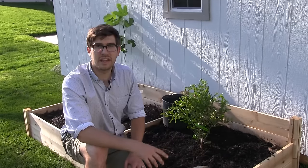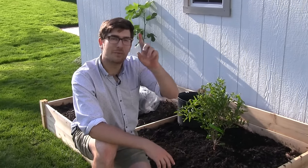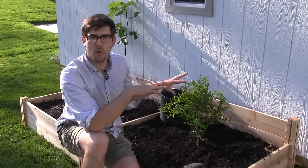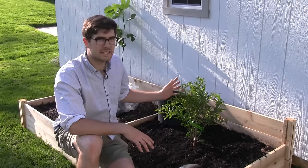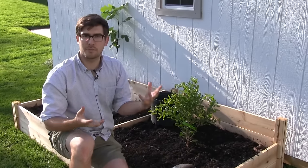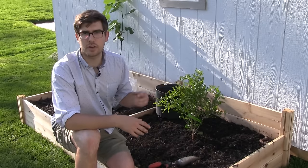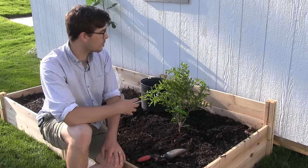You might be wondering about pollination. The good news is pomegranates are self-fertile. Some varieties benefit from cross-pollination, but most cultivated varieties don't need it. That said, it does help to come by with a paintbrush and just tickle the flowers a little bit to help transfer pollen, because pollinators this far north don't normally come in contact with pomegranates and may not recognize them as something worth visiting.